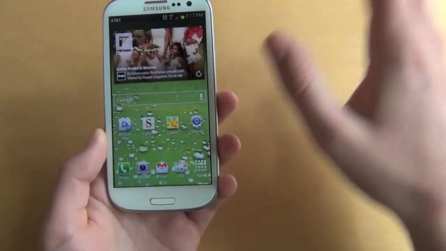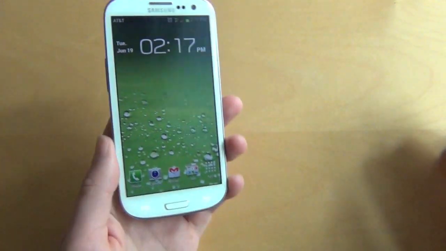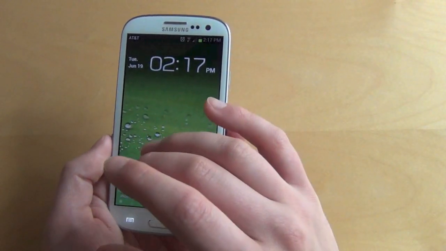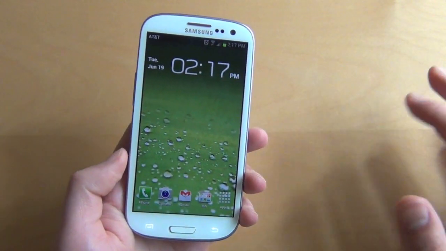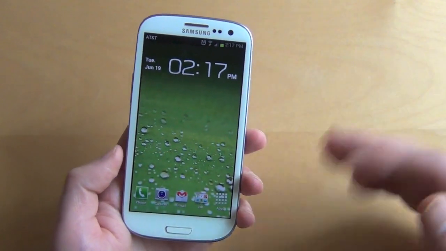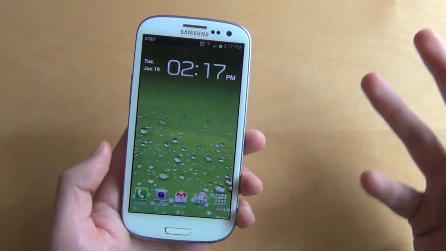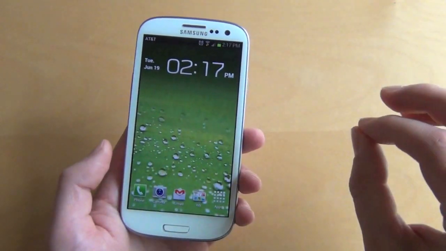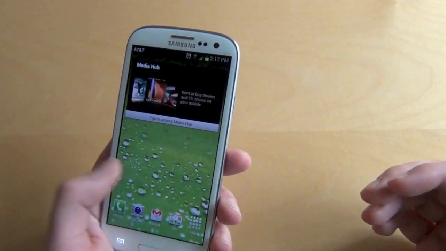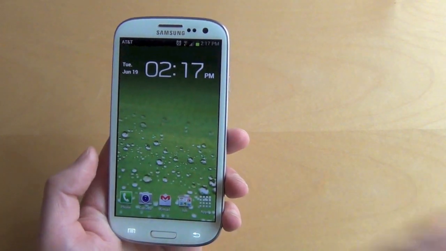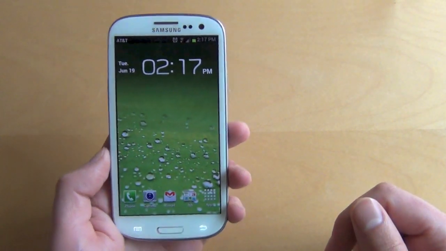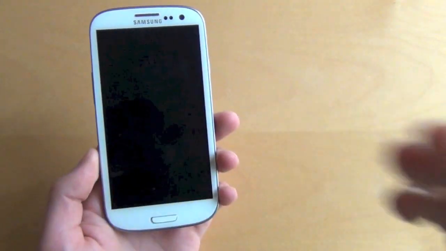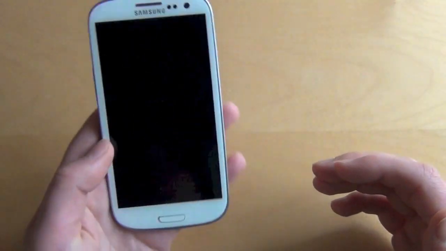So anyway, this has been a basic overview of TouchWiz. There's definitely some things I like in there. There's some things I don't like. The nature stuff I could do without. Just give me the functionality. I really love all the sharing and NFC and the robust features. I just don't like the fluff. So a third-party launcher it will be for me, especially with this weird folder situation going on here. But anyway, the camera's awesome. The phone itself has been awesome to play with.